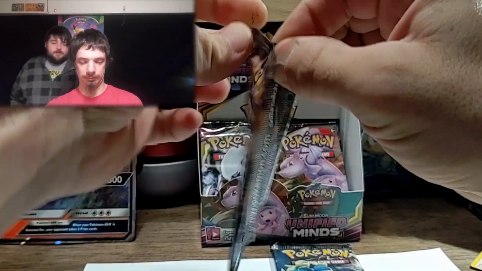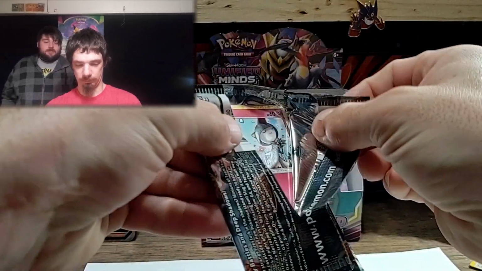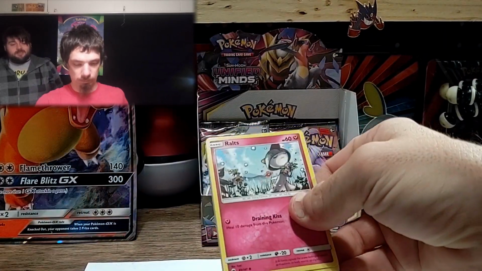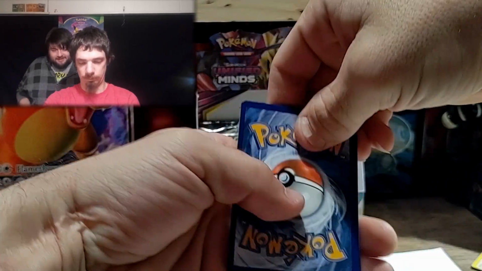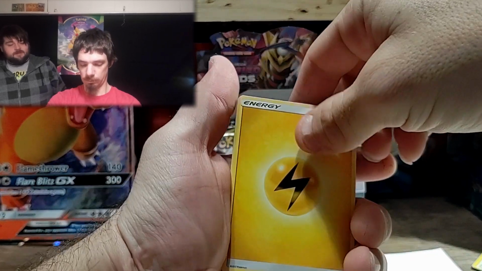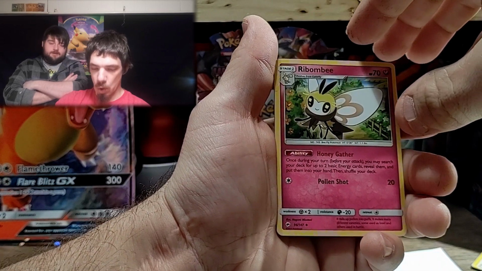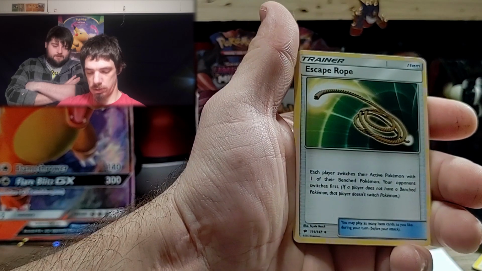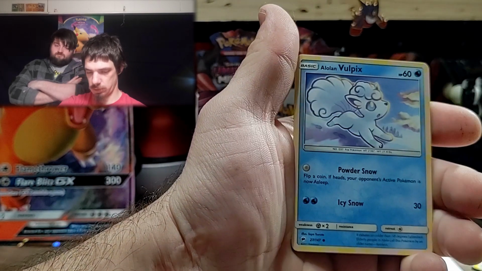I don't know what the cue card is. What the reveal's going to be. Will it just be Charizard and what am I? Alright, Lightning Energy. Ribombi. Solrock. Escape Rope. Ralts. Alolan Vulpix.